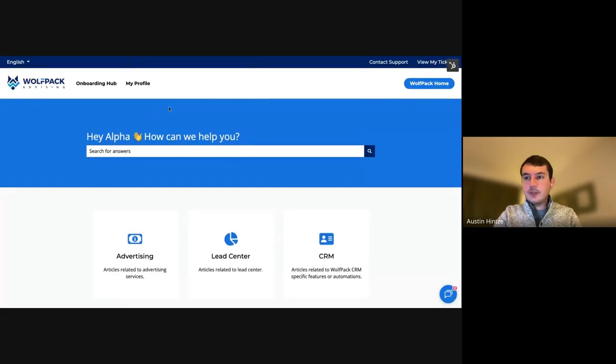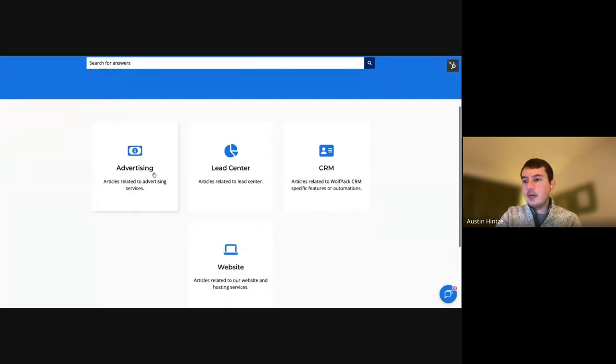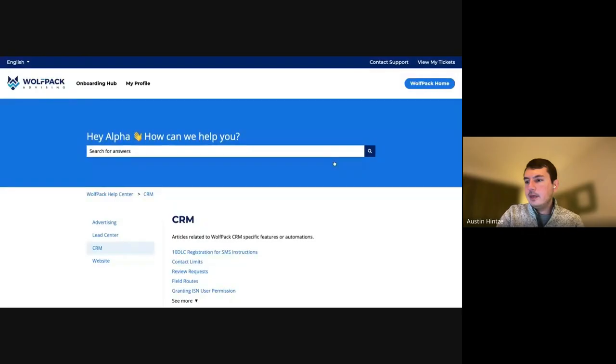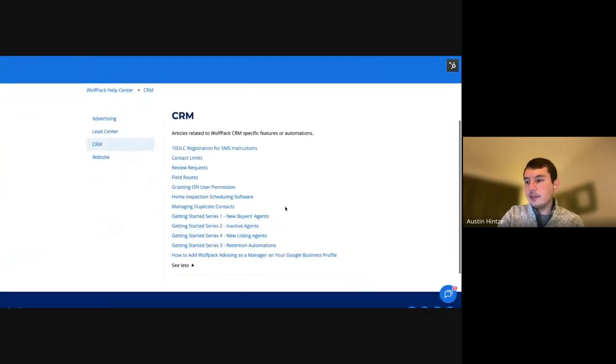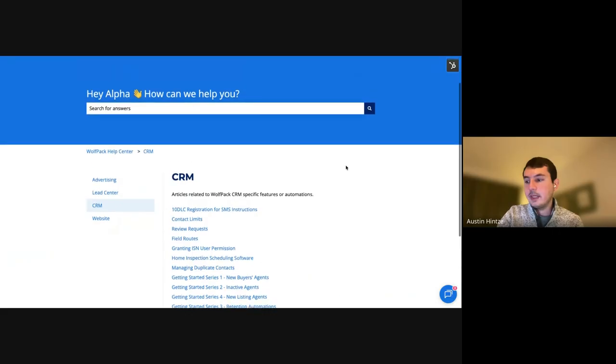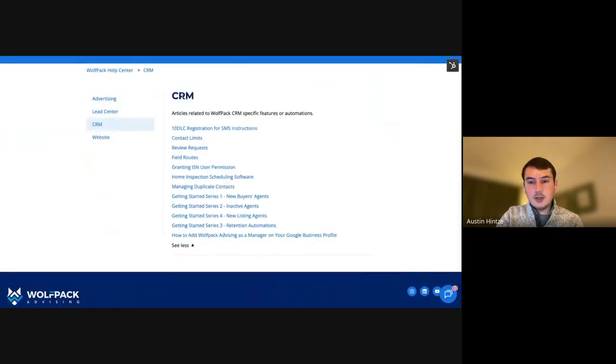So we do have our help center, which is help.wolfpackadvising.com. We have some help articles for the different services we offer. If you come into CRM, we do have some help articles related to CRM, as well as some of the different sequences that we have pre-built out within the accounts that we set up. However, this is not a super robust help center, just because, as we know, the CRM that we build everything off of is ActiveCampaign. And ActiveCampaign has a robust help center themselves that we initially tried to keep up with, but they were just producing so many new help articles that it made more sense to just let them be the experts in the help section, and we just refer back to the articles that they are publishing.